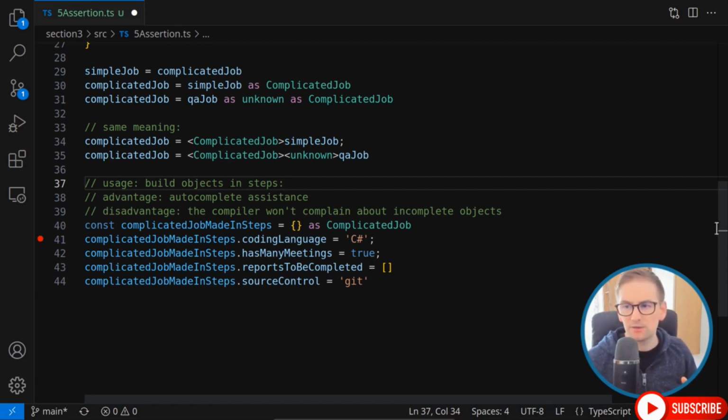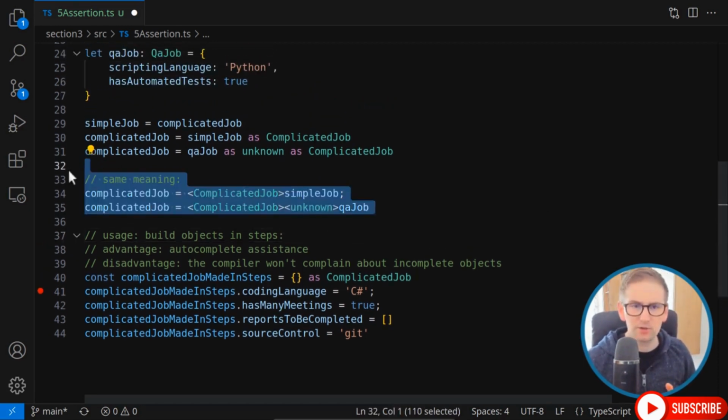And a last note, you may know this syntax from other languages like Java or C#, where we call this technique typecasting. In the case of TypeScript, this is not typecasting. We would make a mistake if we called it like this, because typecasting happens at runtime. What we are writing here happens at compile time, so it's wrong to call this typecasting. The proper way to call it is type assertion.